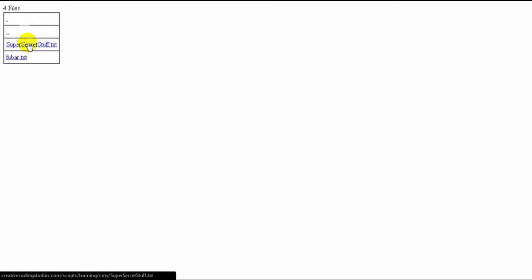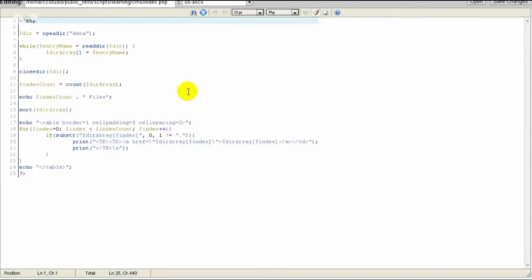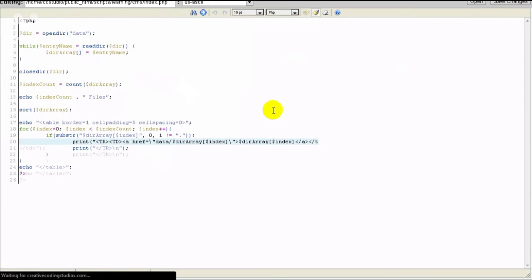So now we have our files, and the links go to the files. Actually, no, they do not so far. We need to add data slash. Save that. Perfect. Now let's add some extra links.